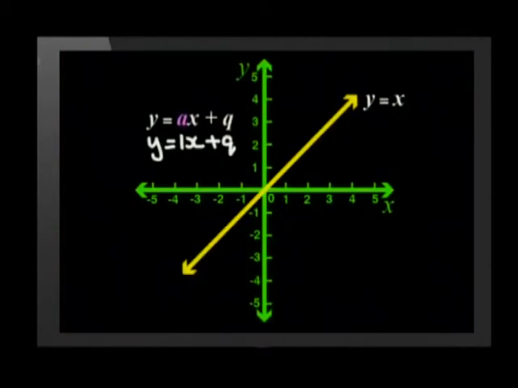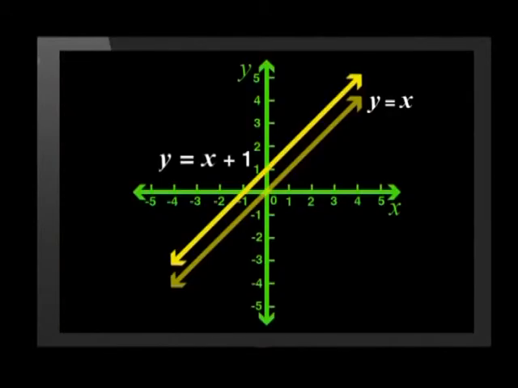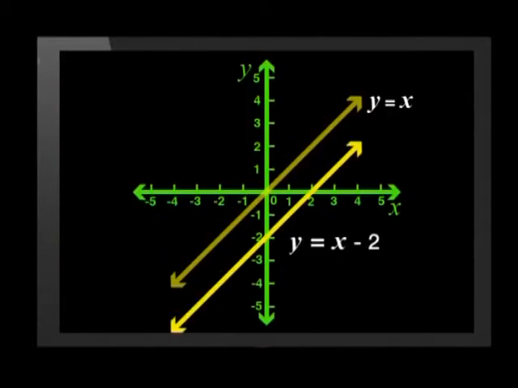I think I understood what we did, but can we go over it again? Just in case, I could have missed something. Sure. First we started with a parent formula. The one we used was y equals x, where the gradient was 1. So the value of a in the formula remained unchanged at 1. The only other thing in the formula that could change was the q value. Then we compared two different graphs to the parent graph. In this graph, the q value was 1, and in this graph, the q value is -2.